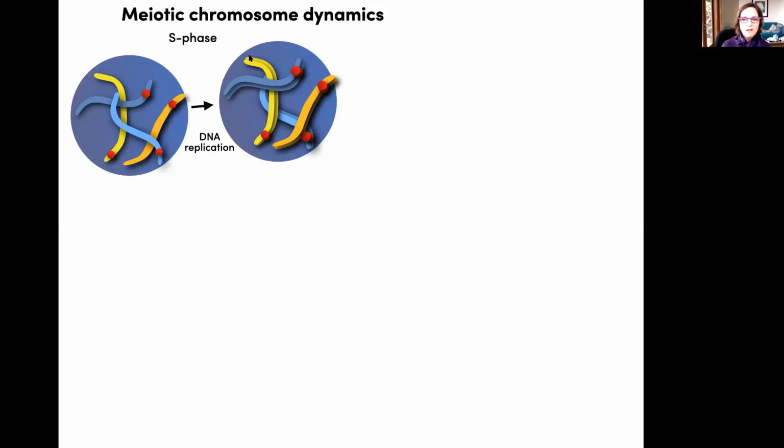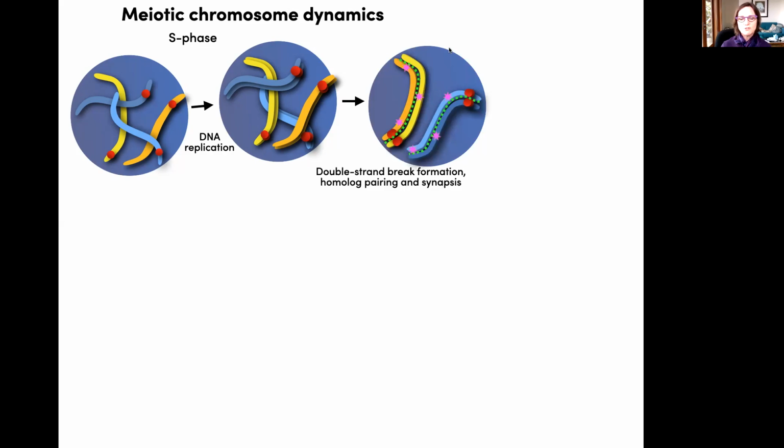And following that S phase, there's a major change in chromosome organization, which I'll tell you something about. The chromosomes become highly elongated. They have to somehow find and pair with their partner. So here they've already done that. They also undergo a process called synapsis that I'll explain a little bit more, but they assemble this stuff between them that helps glue them together.